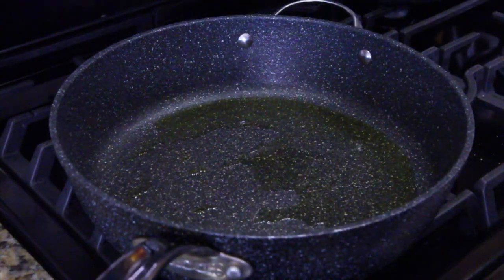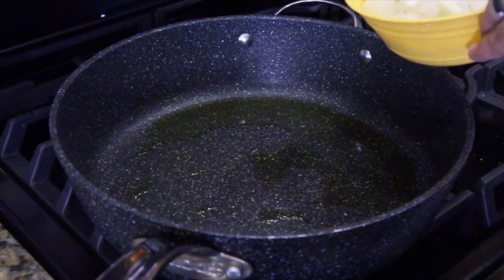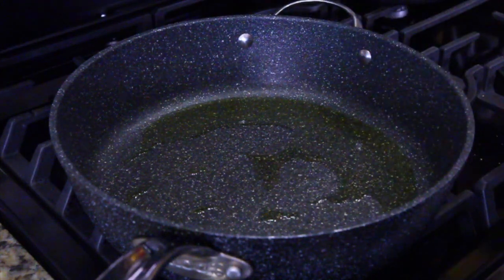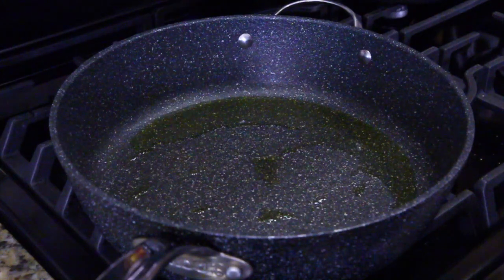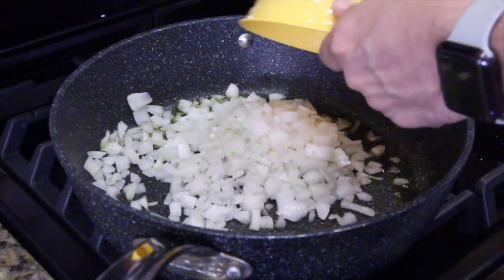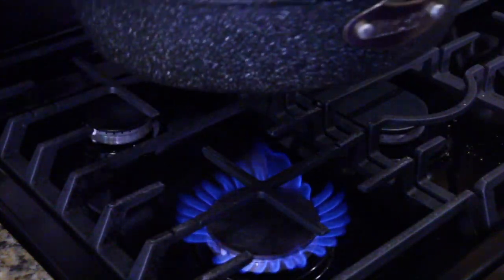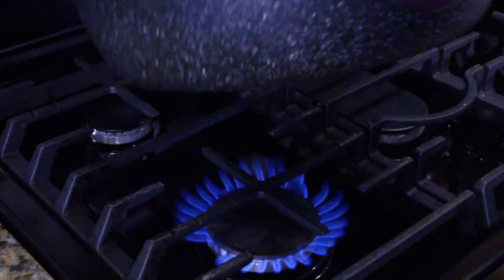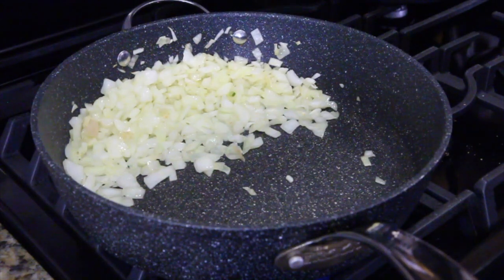All right, guys, so it looks like we got our microwave going with the cauliflower. I want to caramelize the onions first. There we go. All right, next thing we got to do is move the onions over a little bit. They're doing good. And get our meat in there. Start browning our meat with the onions there.